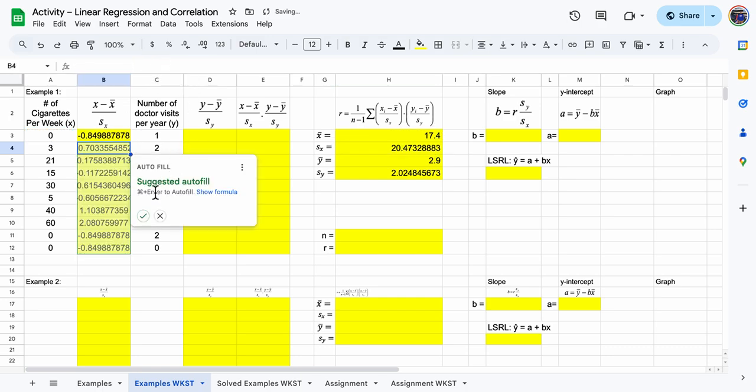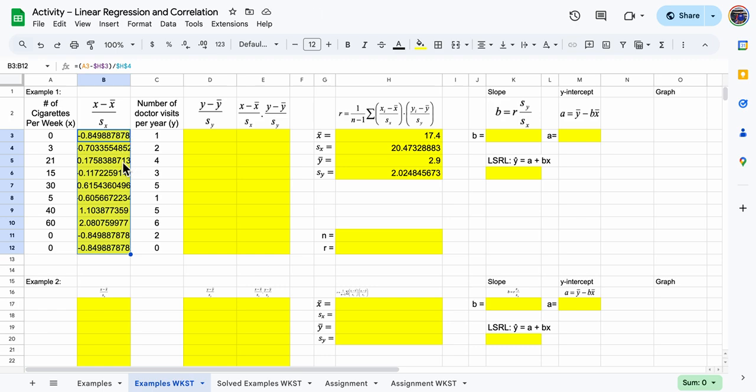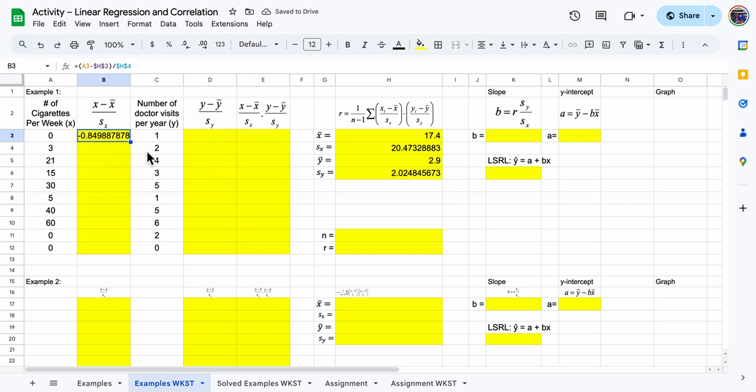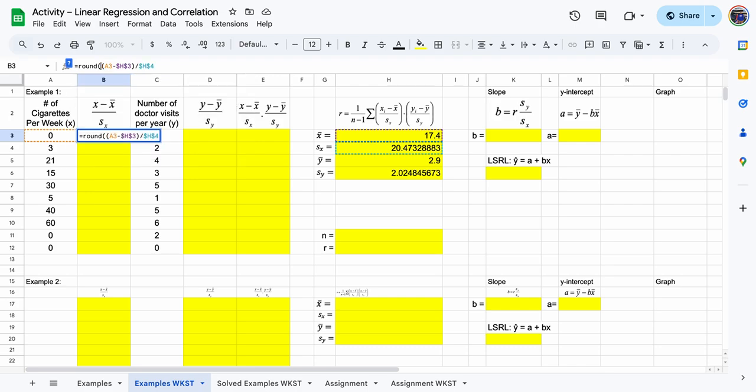And actually, in this case, you could use autofill, but if you don't trust it, then just drag the little handlebar, and you'll see it gives the same values anyway. Now, in terms of the quality of these decimals, it is pretty hideous. So let me back up here for a second. I don't need that many decimal values. So what I'm going to do in front is I'm going to tuck in a round, put another set of parentheses. I have my operation, comma, what I want it to round to. There's other ways to round, but if you want the system to do it automatically, this would be the best way, at least in the early going.